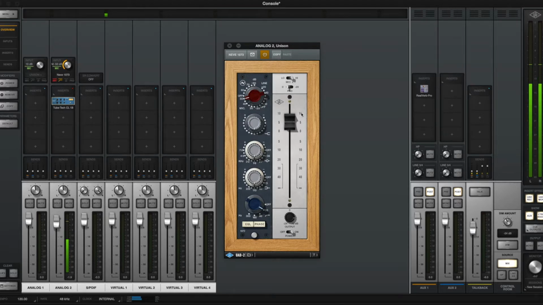That's the cool part about using UAD: you can get all these emulations of great pieces of classic analog hardware. The way UAD does it is they emulate all of the various stages of the preamp, because each one of these stages actually affects your color and your sound. So when I turn my input gain up, I can change the quality of the sound. For instance, if I kick the input stage up on this Neve like this, you notice that my sound, even though I'm trying to keep the volume the same so it's a fair fight, actually sounds different.